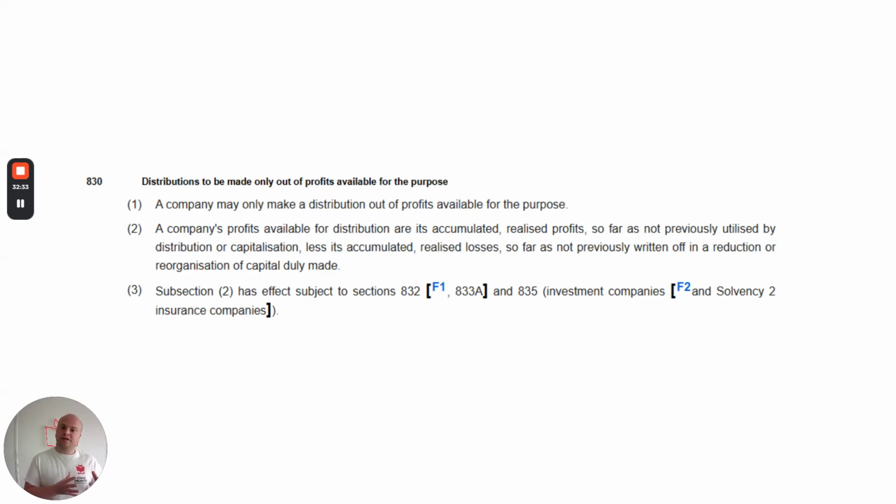And that's the other important point to make about dividends. They need to be made out of distributable profits, but the definition of distributable profits is with reference to the company's accounts, properly prepared. So if you're making an interim dividend, a dividend during the financial year, you must always make it with reference to the properly prepared interim accounts. And if you're making a final dividend, then the final accounts, the company's accounts, must be consulted. So we need to have distributable profits and accounts properly prepared.